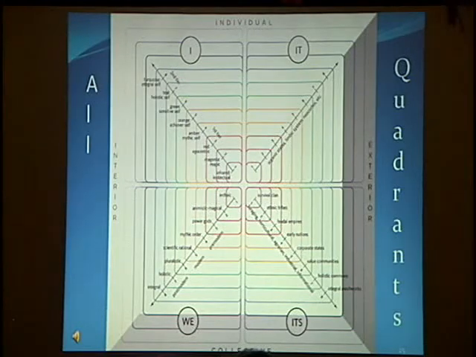Just feel it. I can't read it, and you don't need to read it. If you can read I, it, we, and its, all quadrants, that's all you need for now. And this will all be available, by the way, on the website. The PowerPoint presentation will be available. You can download it, and we'll get the audio and video up there eventually, too. So you can take time and digest some of this later on. The two points: consciousness, as we're defining consciousness, is tetra-meshed.